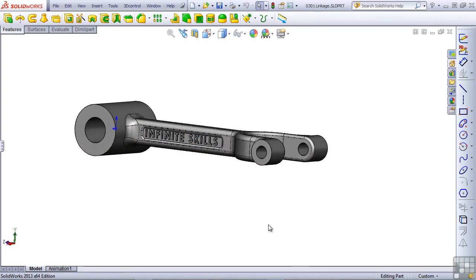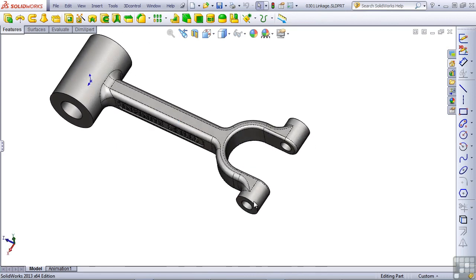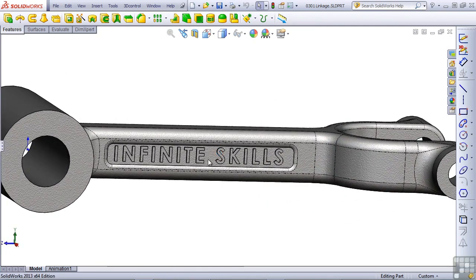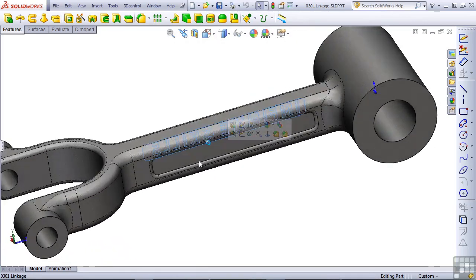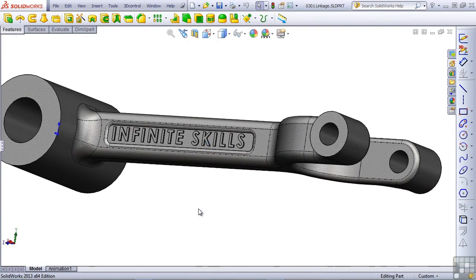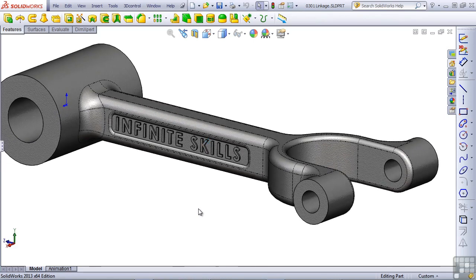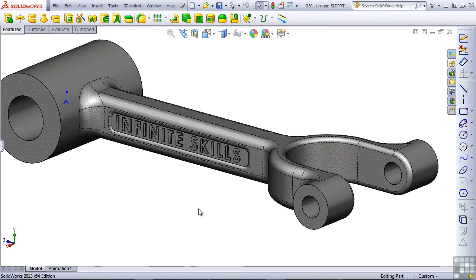The yoke section could be created in a couple of different ways, but because it has symmetrical features, I would assume that it uses some sort of mirror feature. And these small bosses are probably extruded in a different direction from the rest of the feature. There are insets on both sides, and one side has some text in it. Extruded text is easy to create in SOLIDWORKS, but it does add a lot to the overhead of the model, meaning that your part will rebuild much more slowly once you've added extruded sketch text.